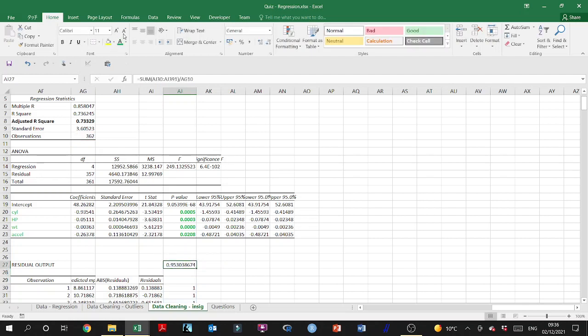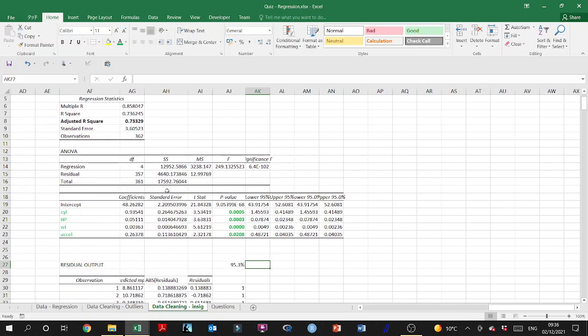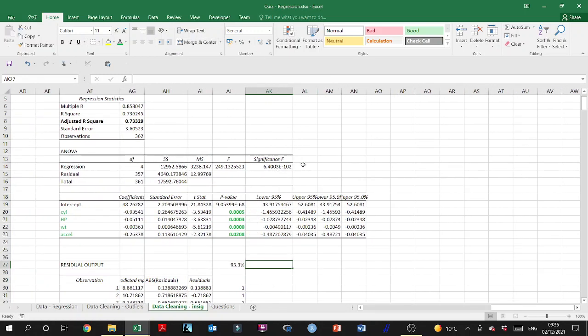We have 95% of the data within 2 standard errors. So that's good news. We're not going to delete any outliers, as you may know, because deleting more outliers is not going to improve this model. We have all of the variables being significant. There's no need to further improve it. Okay, this is less than or equal to 0.05, so it's good. And all of these are less than or equal to 0.05. I meant here the p-values, yeah?